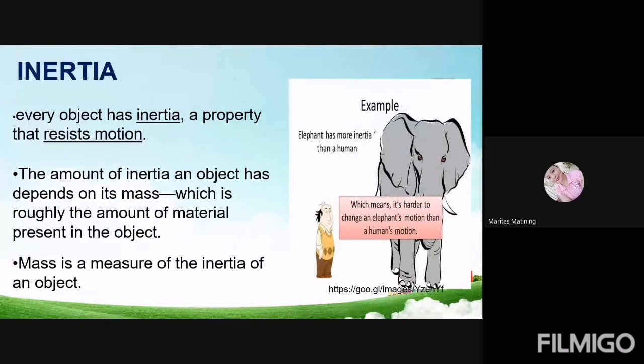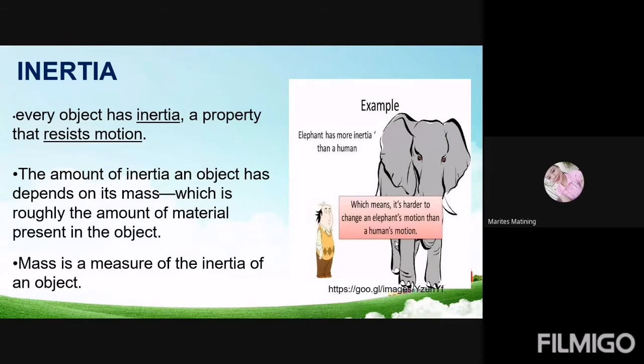So, they are directly proportional. The lighter the mass, the smaller the inertia. Okay, yan. So, they are directly proportional. Ibig sabihin lang, mas mahirap pagalawin or itulak yung elephant kesa dun sa human. Okay, another example. Let's say a dump truck and a bicycle.